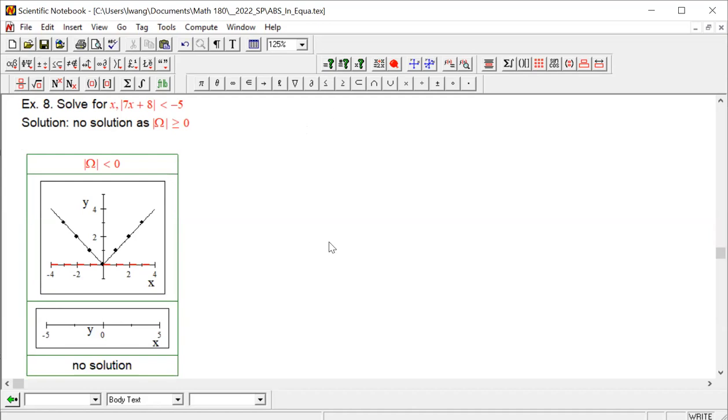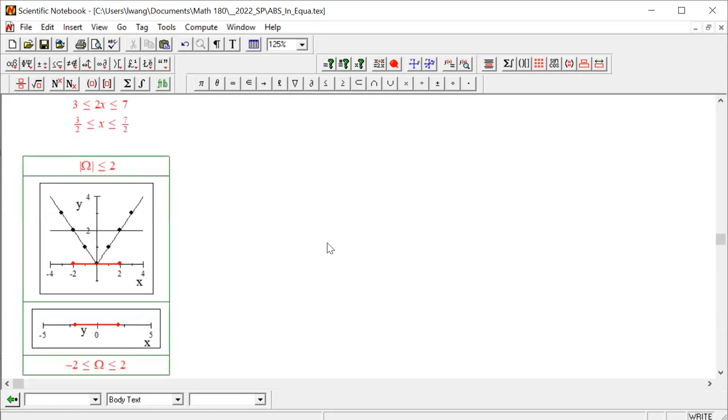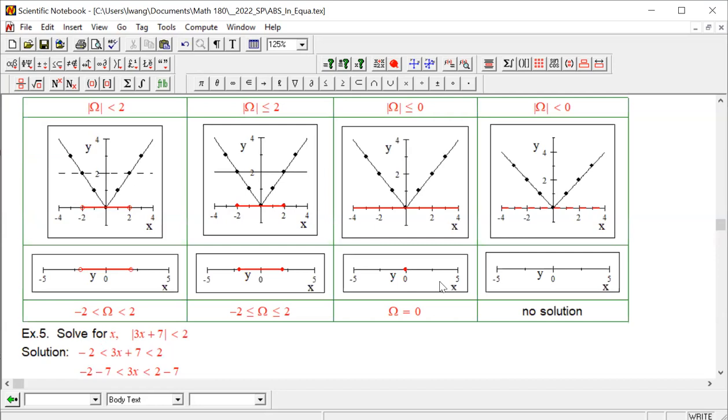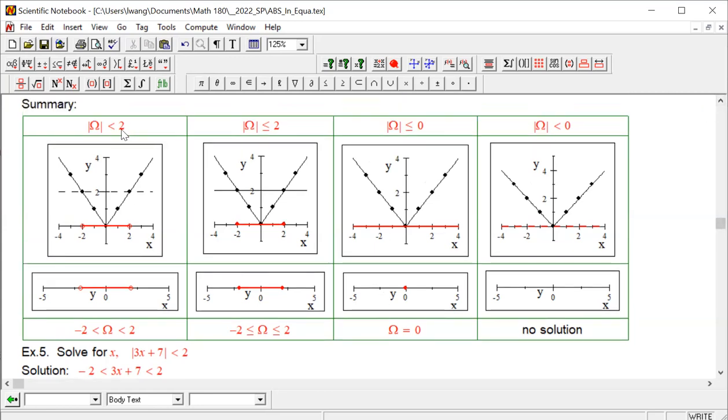So this is the lesson for less than or equal to, which is one type of solving inequalities. In the case of less than or equal to, less than or equal to 0, less than 0, and there are of course more cases there, but these 4 will be a good summary.